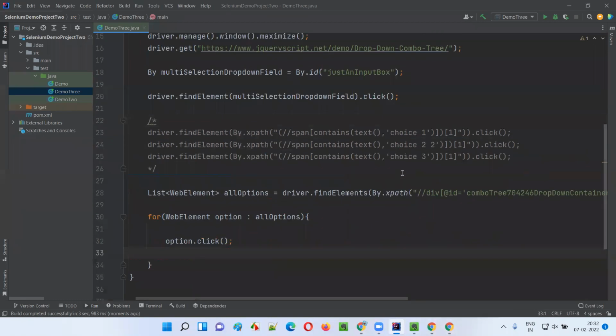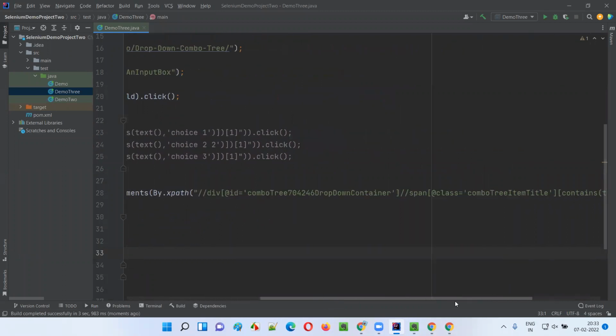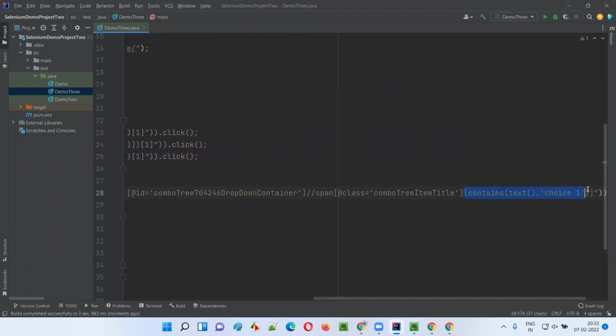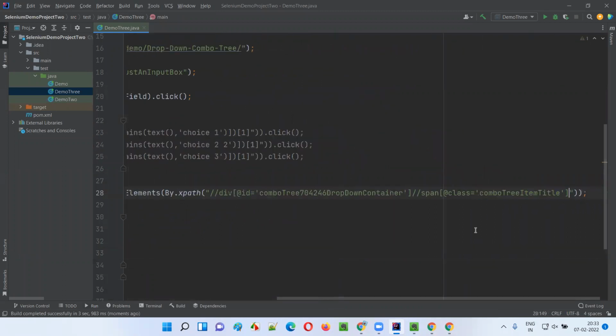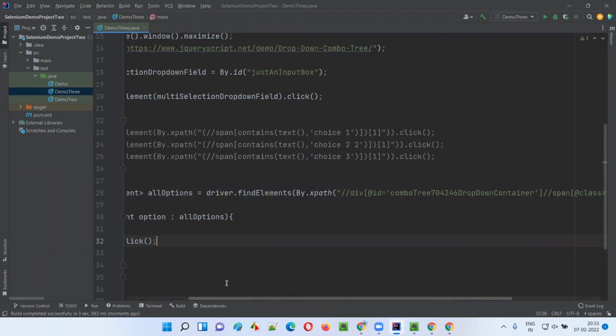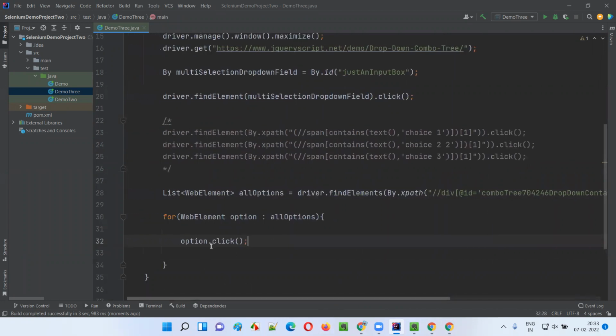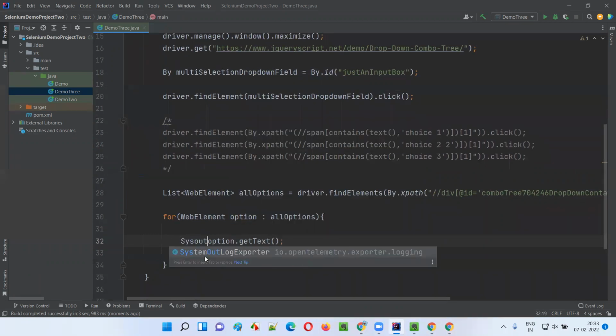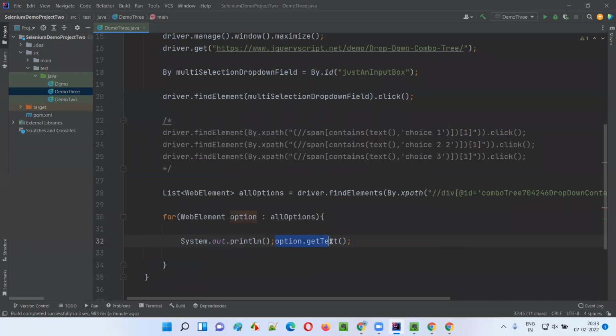Okay, so fine. What we can do here is I'll do one more thing. I'll remove this part and say dot getText. If I say dot getText, I'll print this out. System.out.println, option dot getText. I am printing.